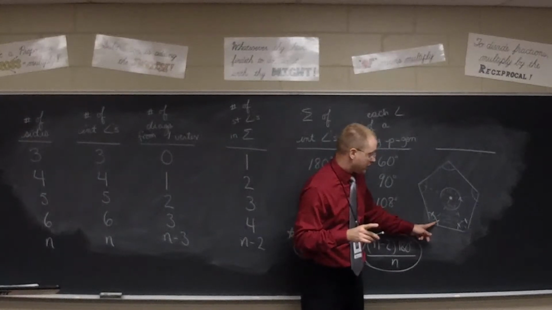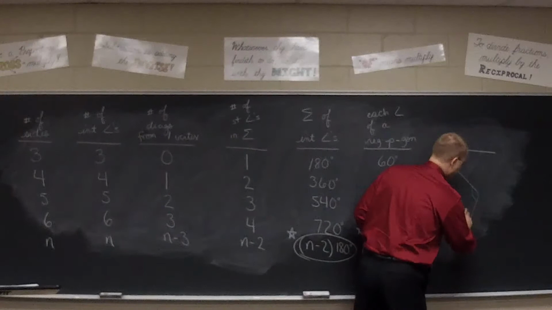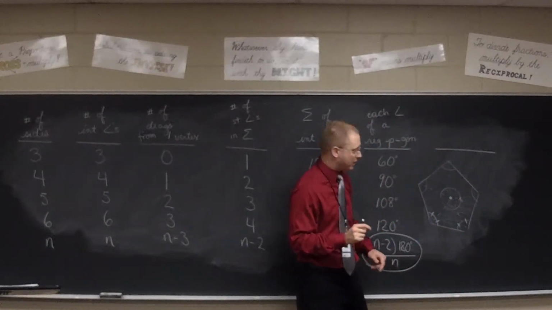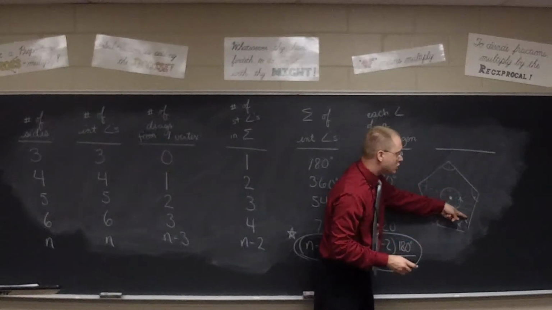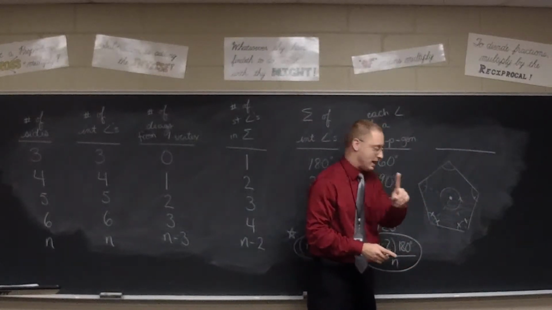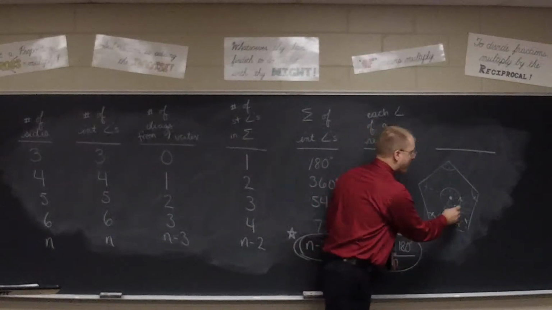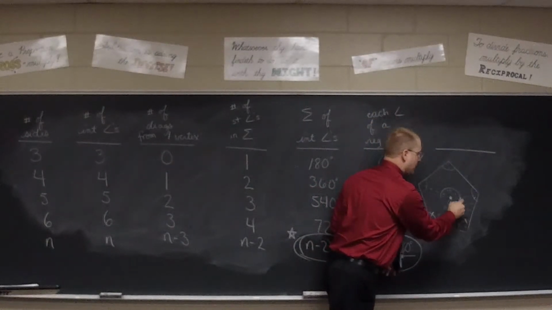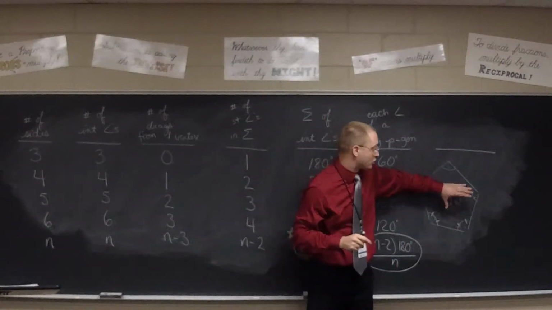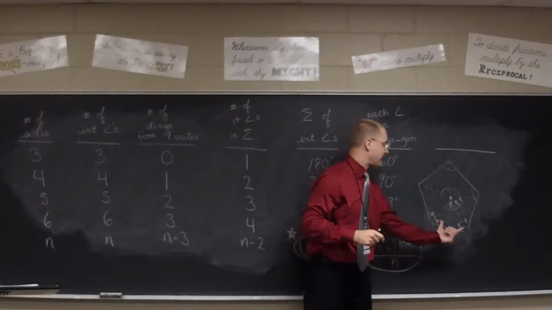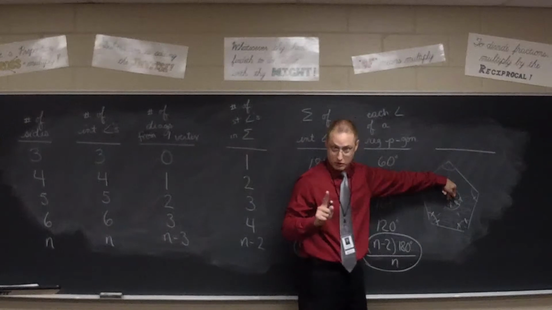Some of those degrees are here, some of those degrees are here. This triangle also has 180 degrees in it. Some of those degrees are here, some of those degrees are here, but these two numbers are the exact same as these two numbers. So what must be true of these two angles? They're equal. They have to be equal, because you're taking a straight angle equal to a straight angle, you're subtracting equal quantities away from those straight angles, you must be left with equal quantities, correct?